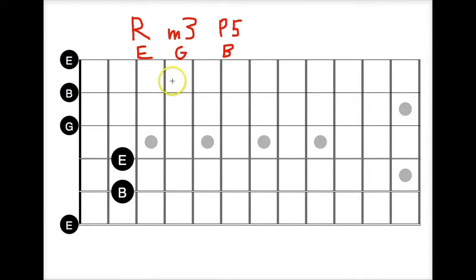And if we look at the intervals, we looked at the intervals for a major chord. The intervals were a major third and a perfect fifth. The distance of those was 4 frets and 7 frets. In this case, the E going to the G is only 3 frets, and then the E going to the B here remains the same, that is 7 frets.